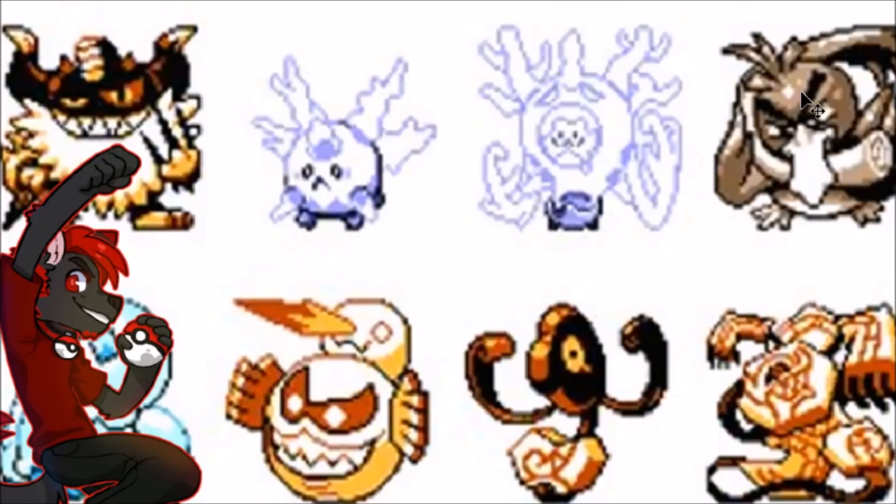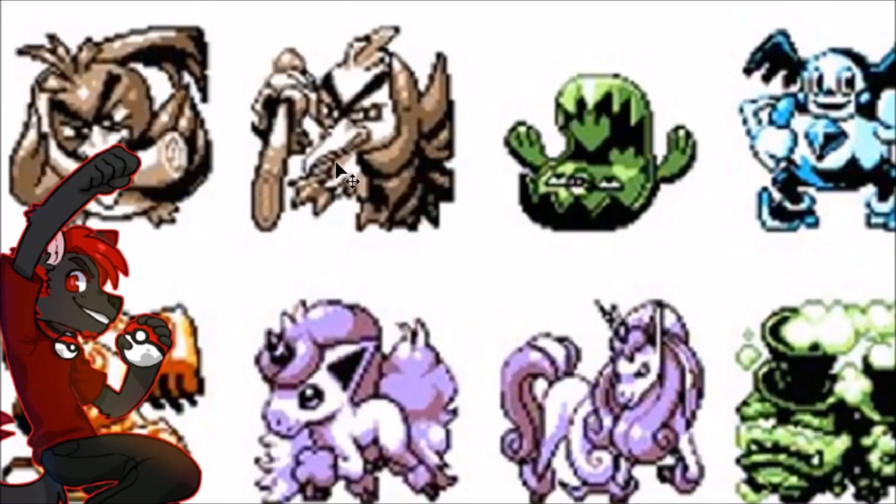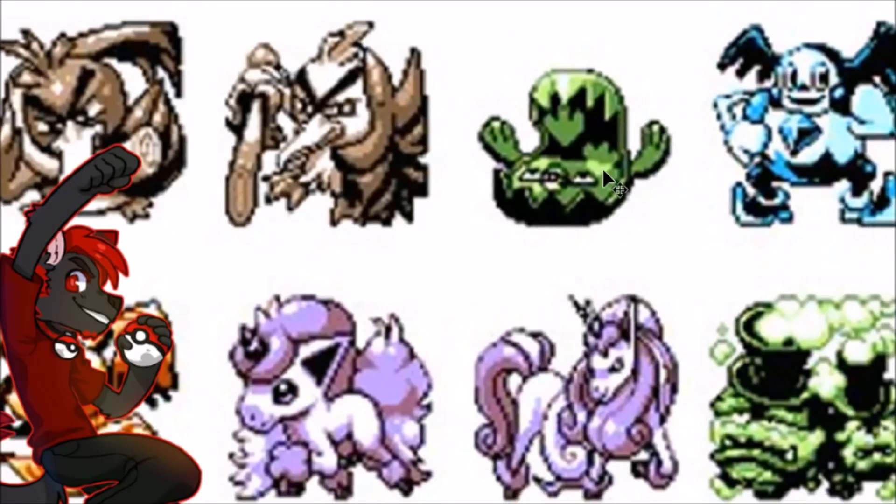That's just reminiscent of Farfetch'd but with a different pose because of how it's running — different leek, so that's cool. Galarian Cofagrigus looking cool — that's a cool Pokémon. If I saw that jump at me in Lavender Town I'd be like 'ooh, it's on, I'm catching you — that's spooky.' Sir Fetch'd is cool, I like that pose. Galarian Stunfisk is actually represented pretty well even though it's stupid — it's like yeah, it's a trap, it's gonna bear-trap you. You can even see the details that show what this Pokémon is about.